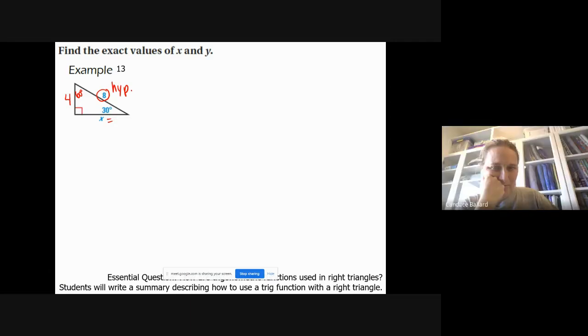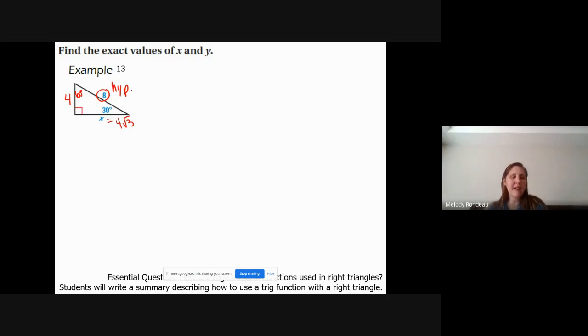Did we get any takers on the answer? No, we have not. Oh, wait, Fallon says 4 times square root of 3. Awesome. That's perfect. Thank you, Fallon. Thank you guys for getting through that one. I'm going to go a little bit faster through some of the remaining ones, but there's the basic concept. You multiply by the square root of 3.